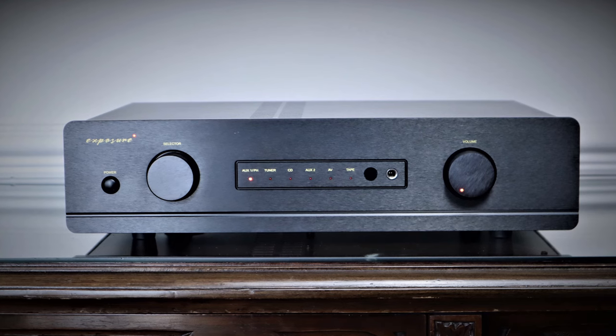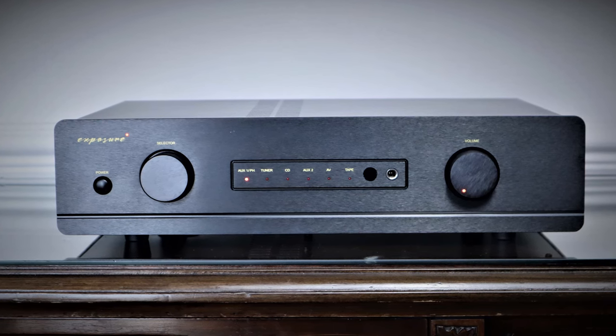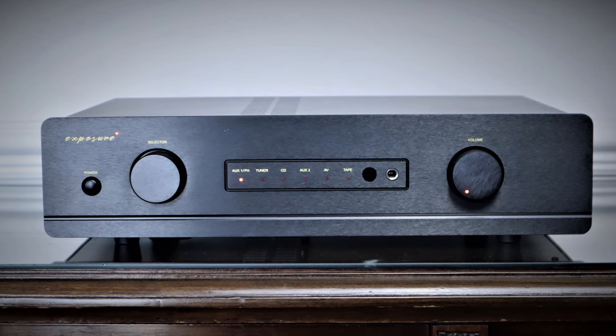In terms of overall presentation, it's a little more forward as far as vocals and lead instruments are concerned. It has a reasonable soundstage width — not quite as wide as the Hegel H190, but that is a particular strength of that amplifier. Soundstage depth is what's lacking, because of its midrange presentation sitting in line with the speakers and projecting slightly forward, giving a more intimate listening experience. Some will find that more engaging. The high frequencies are exemplary — a beautiful decay to hi-hats and cymbals without any sibilant annoyance. There is a touch of hardness in the upper midrange, though, making it unforgiving of harsh recordings or partner equipment with that characteristic.